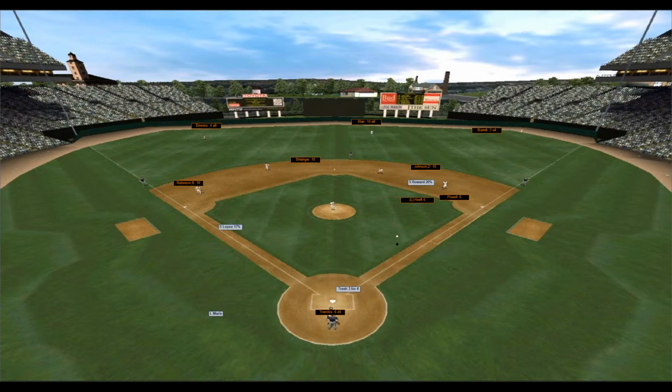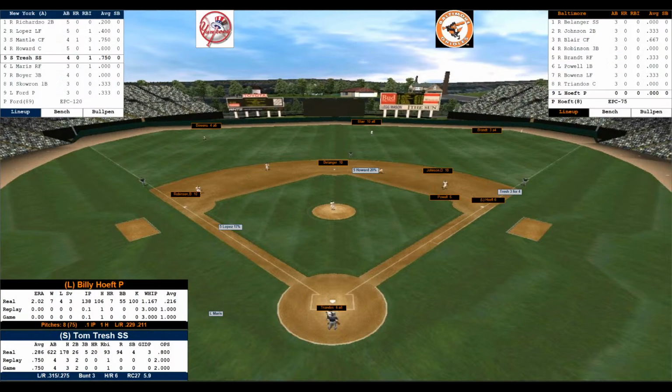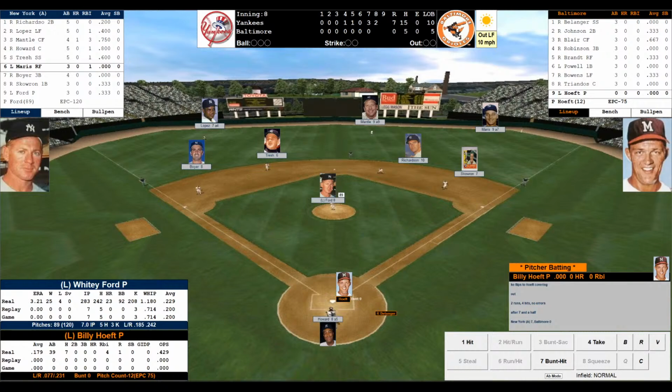And he's jammed. Ground ball to Powell. Powell ranging to his right. Backhands it. Flips to Hof, who steps on the bag. And the side is retired. But the Yankees continue to do damage by putting a 2 spot up in the top of the 8th. We go to the bottom of the 8th. 7-0 New York. They've blown the doors off this game. A pinch hitter for Billy Hof now.